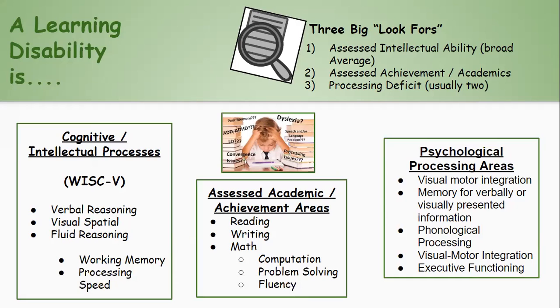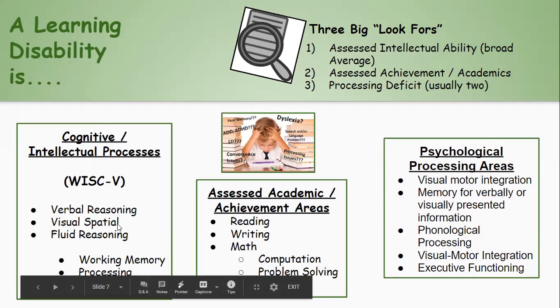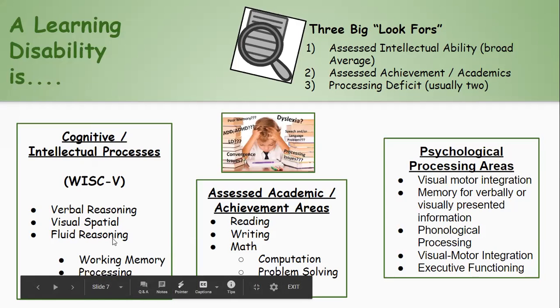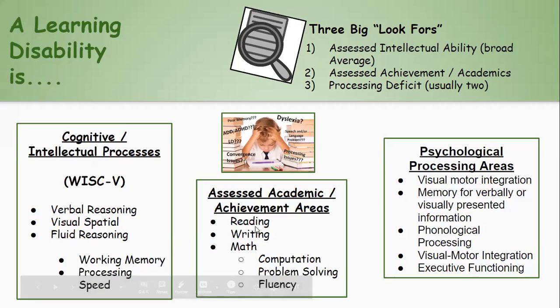So we're often only reporting on one of these 5 areas, actually usually one of these 3 areas, as the strongest area of potential. So basically what we do, let's say the visual, spatial, and fluid reasoning turn out to be our strongest areas, and let's say they come out within an average range, and we're going to show this on a graph on the next slide. Then we look at the reading and the writing and the math, and if we have cognitive ability within the average range, we would expect academically that that child is performing to their potential.